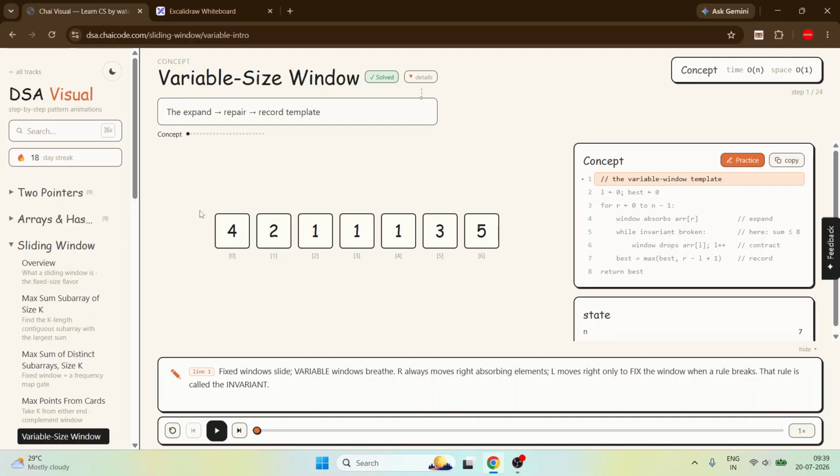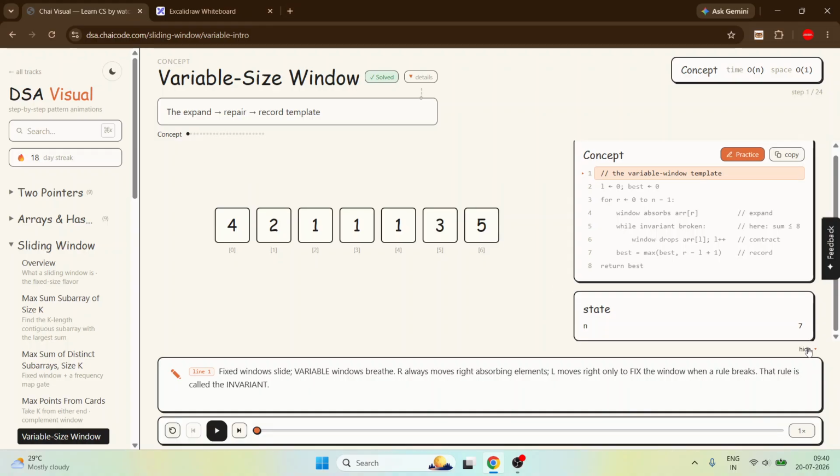We only take k size, but now in the variable size we can expand or reduce the size of the window, as the expand, repair and record template says. We can increase the size, we can decrease the size according to the question, and try to match the answer. So this visualization is very useful.